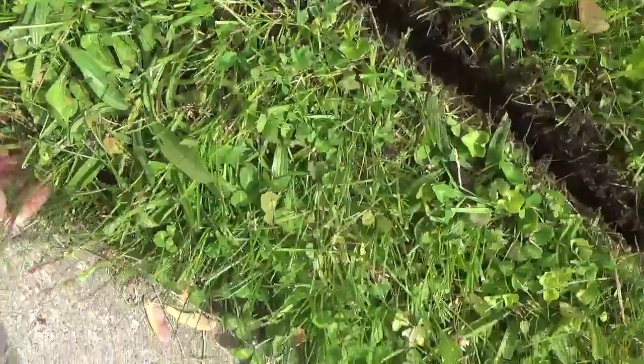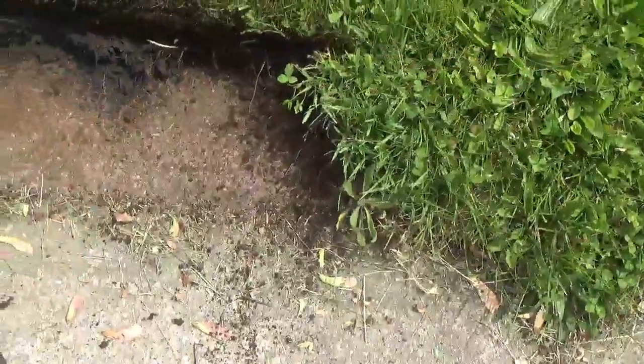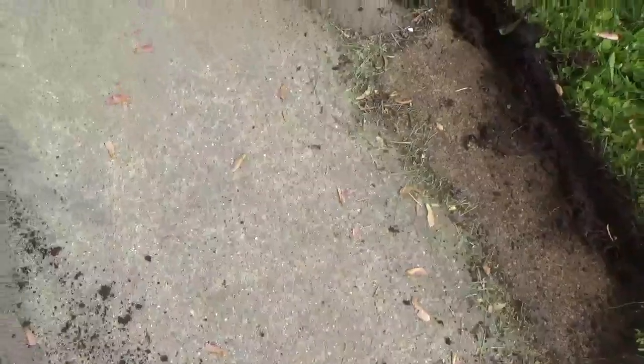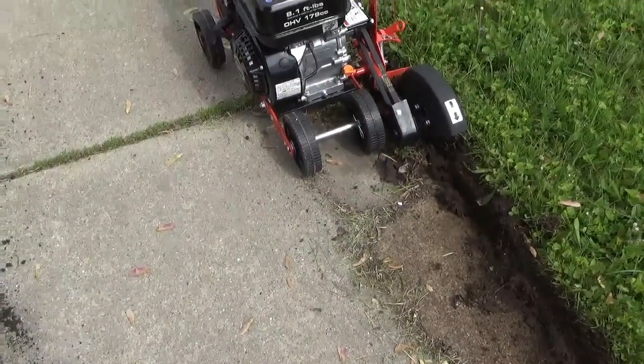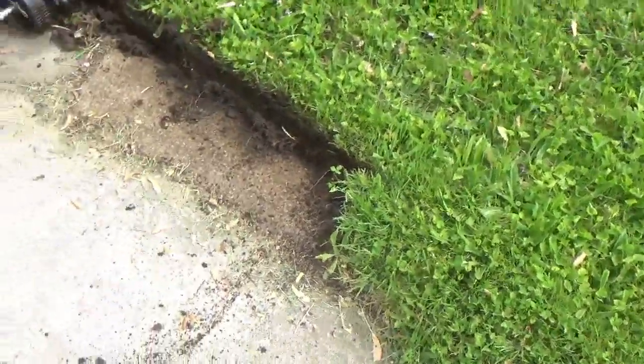See how much I've gotten done so far. What I've got to do now is take a shovel because the grass is actually glued to the sidewalk — literally take it and pull it to the side, then continue a little bit, stop, yank it out. That's how overgrown it is. I'm going to double-check the oil and continue making a couple more passes, then we'll come back with an update.